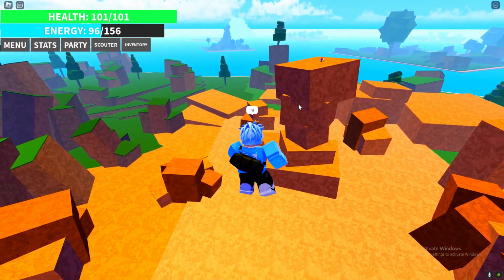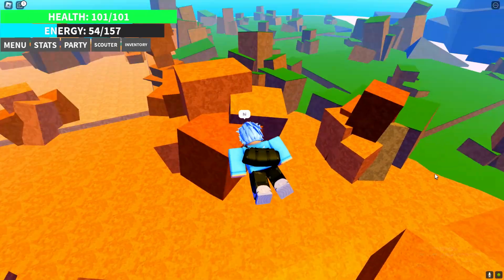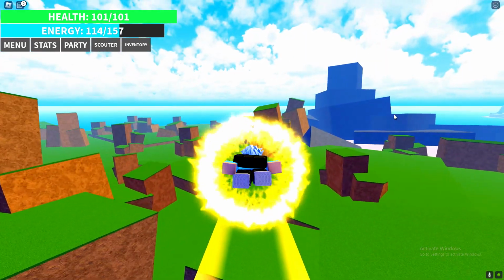Okay, I genuinely don't have a clue what this guy's doing. I'm not sure why he can't fight anyone in this area. Look. It's literally doing nothing. Do you guys know why it's doing that?